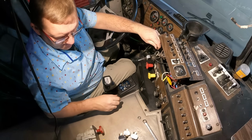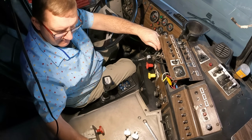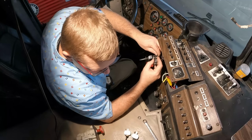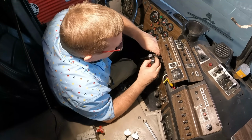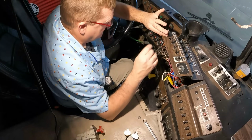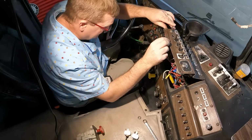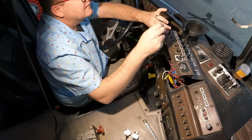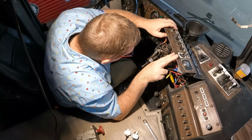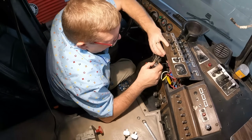Let's take that. We're going to use one of these suckers. Not that one. Use this one. Stand to be a little tighter, actually. Oh, ow. That was my wedding ring. I don't know if you can see that burn mark. Guess that's why you shouldn't wear your wedding ring in a truck or mechanicking.